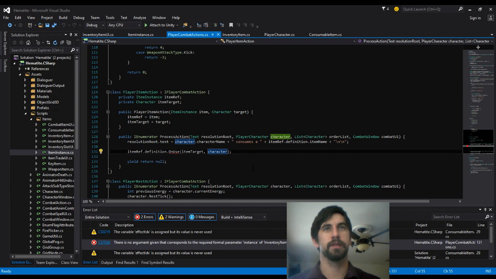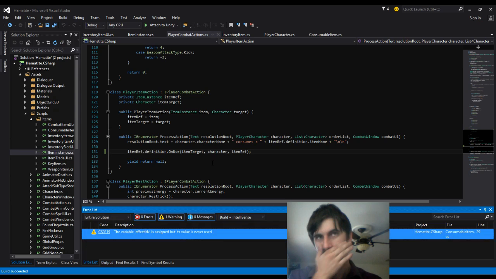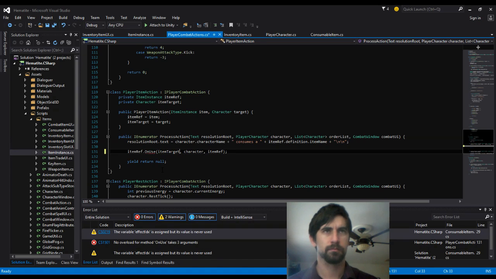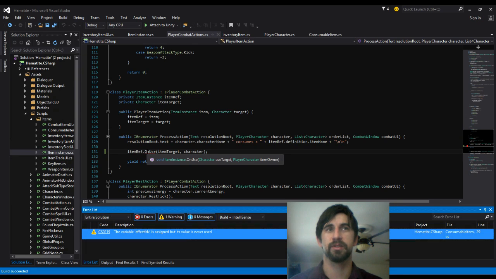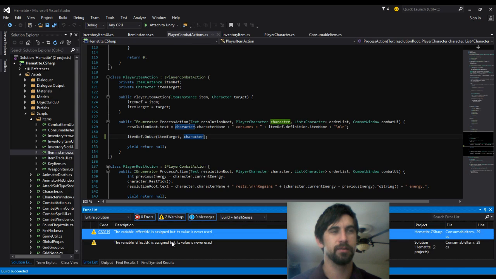Let's see, you need the item reference. The other way to do it is, if I have the item reference itself, I can just call the onUse function for the item. There we go. And that will pass the information through to objects that kind of want or need that information a little more.